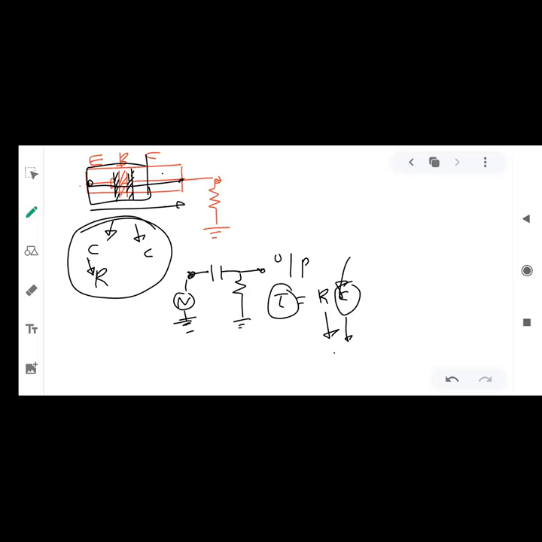Now, is it possible that we can just go on shrinking the size of the sample? Of course, if the technology improves, then that is possible. But is it good to do that? You must be knowing that electric field intensity is V by D. Let us consider that D is the length of the sample, the emitter, base, and collector, that is the transistor. It is D.